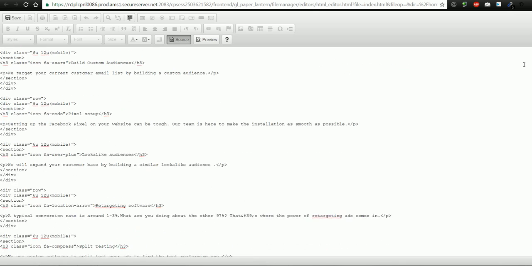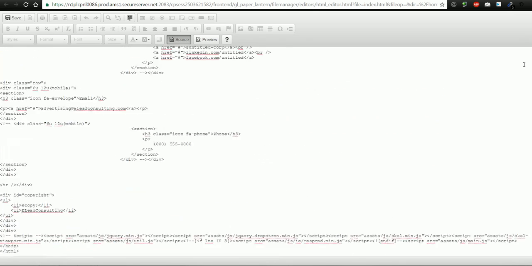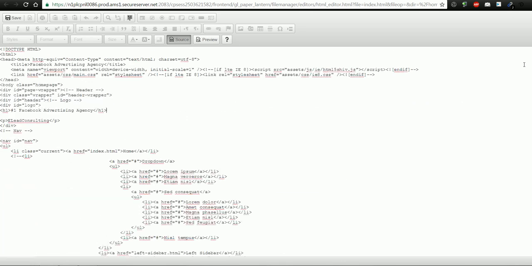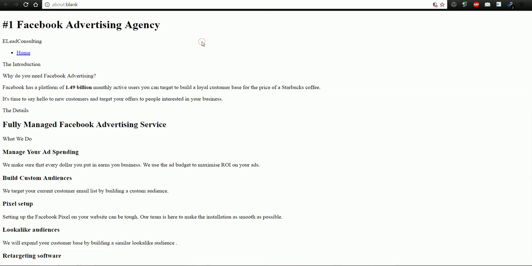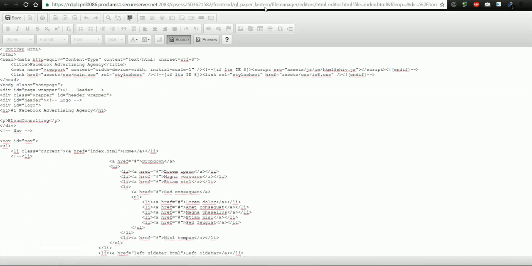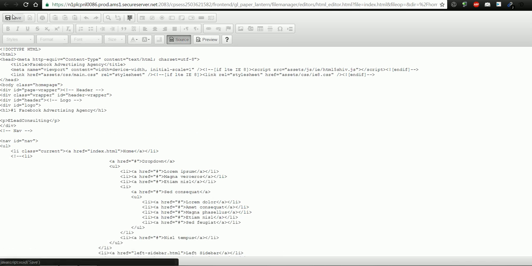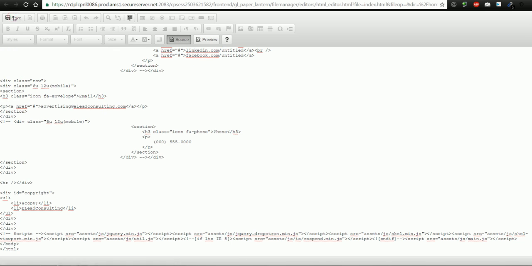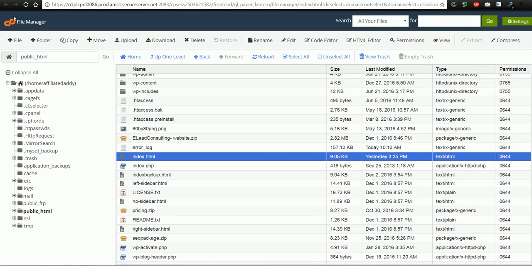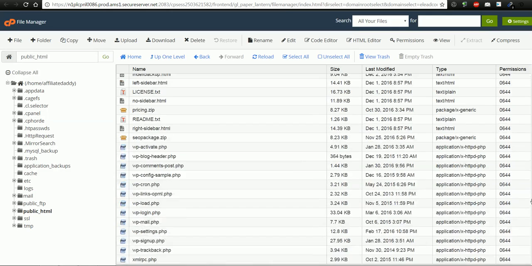Yeah, so basically, don't do it in the preview section. Do it in the source. Yeah, so there you go, source. You can just save it over here and then get out. So it's pretty simple to use.